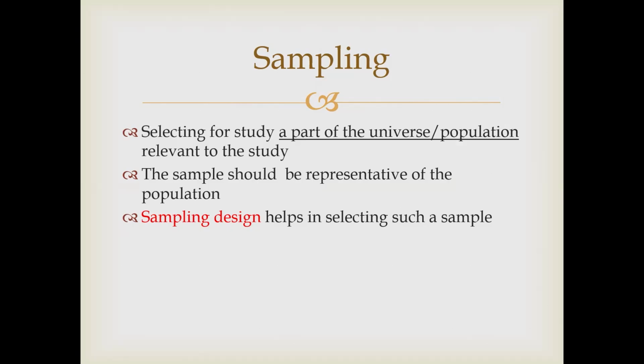So sampling design, what does it mean? It means how to select the sample, how to select the sample which will be representative of the population. So that is what we are going to see. We have understood what is a sample, what is a population, what is statistical inference, why we are doing the sampling, and so on. But how to select the sample, that is what is known as sampling design.